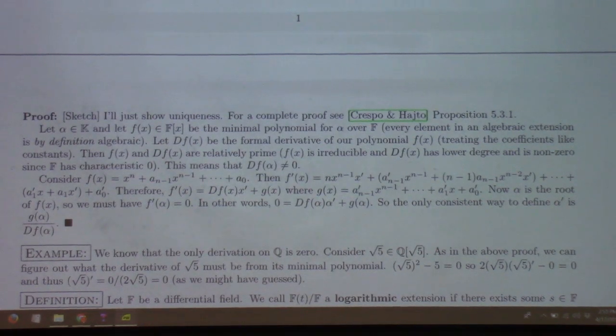I mean, the essential thing here is that alpha has to satisfy, like, plugging into this being 0, right? So your derivative's got to respect that somehow. The last sentence: in other words, df alpha times alpha prime plus g alpha is 0. What's g alpha? G alpha is this. Finally, he says define alpha prime to be g alpha divided by df alpha. I think there may be a minus missing there, right? If we believe this, I think you're right.